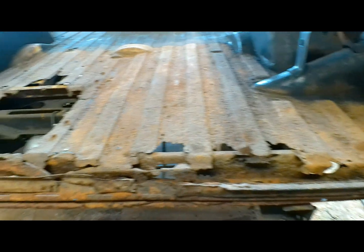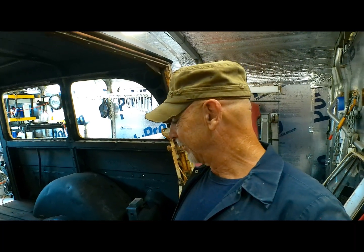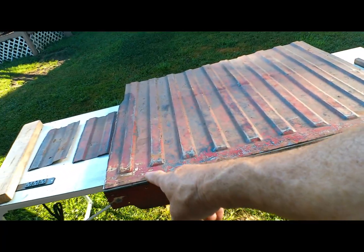And also, as we continue on the body work, oh yeah, I am not looking forward to this, but it's got to get done. This will be nothing like putting bead rolls in a floor pan. No, this one's a lot more involved, so hopefully things will go right. We cut the box out of the old S10, so we have that as the patch panel. I just haven't quite figured out how to get it in there.